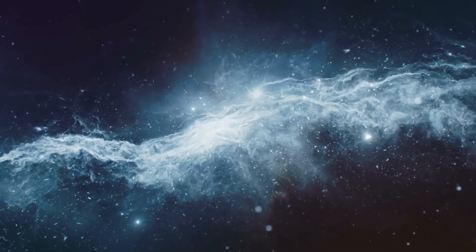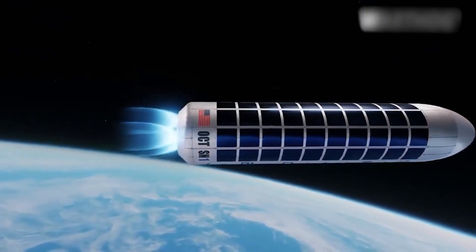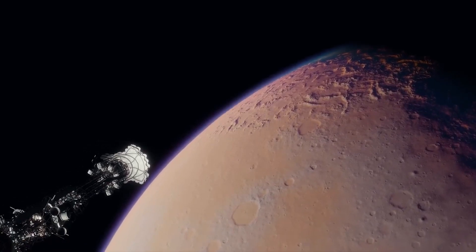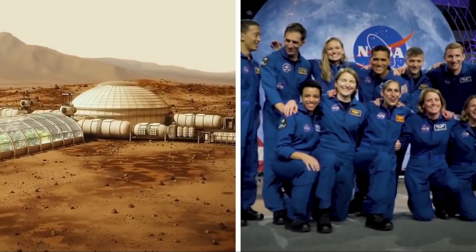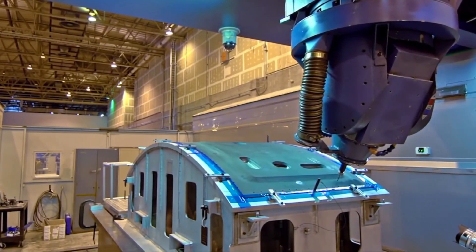Speed is a thrill for humans — this has been the case since the wheel was invented. In today's modern age, we have incredibly fast planes, super-fast fighter jets, and bullet trains. Yet there is one thing in the universe faster than anything we can imagine: light. Some say it is impossible for humans to travel at the speed of light. If something travels at the speed of light, its mass will increase exponentially. The speed of light is 300,000 kilometers per second, or 186,000 miles per second.